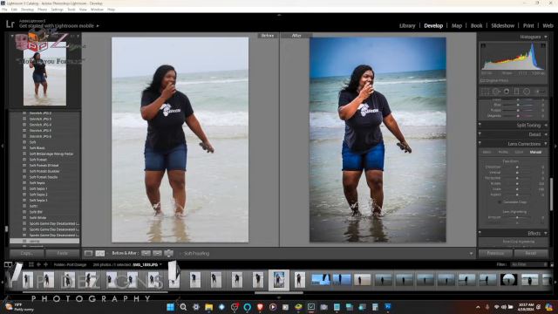So now you can see the detail in the water, the sky, the water at her feet, the shadows of her, the contrast of her, the details of her, even all the way down to the hair. These things you can't even see in this photo. Like the water coming in and out, waves coming in and out. Like you can actually feel the movement in this picture more so than what you can in this picture.